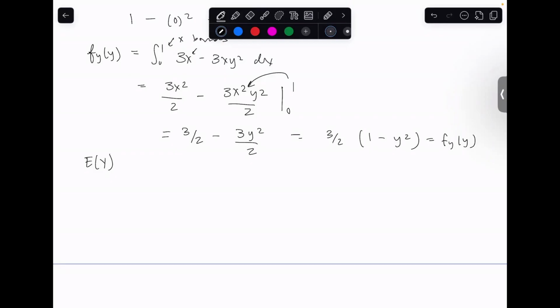And generally, over here, I'll write the general way you find the expected value in continuous random variables. Your expected value of x is just going to equal, and these are going to be your x bounds, x times your marginal density function for x, right? That's how you find the expected value. If we remember back to the discrete case, it was just summing all the different probabilities that x can take on times the x value, right?